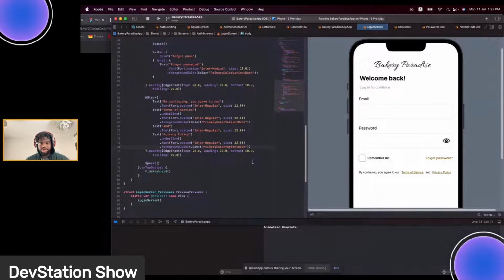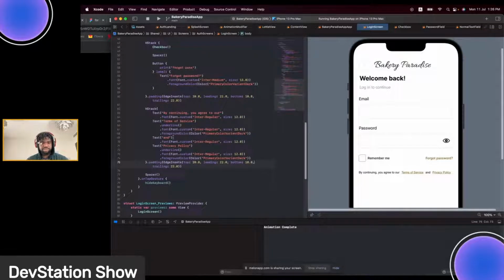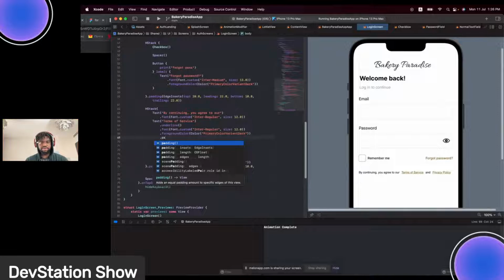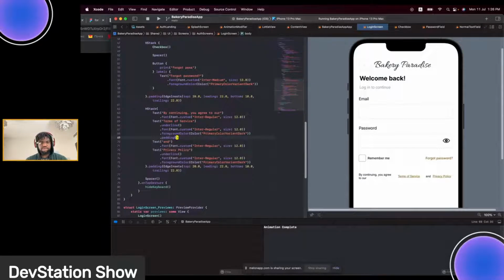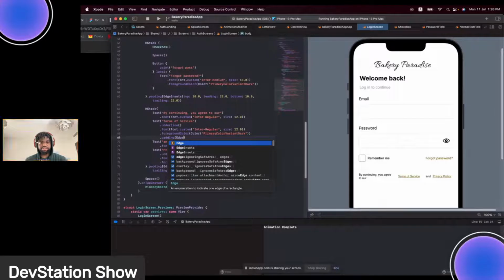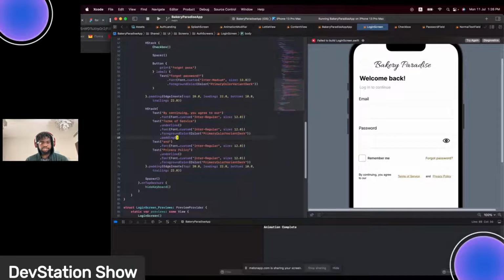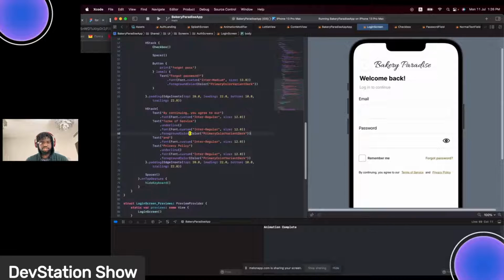Next, we could just reduce the padding property right here. Let's use the padding, and could try using edge insets. Let's see. Do it this way.